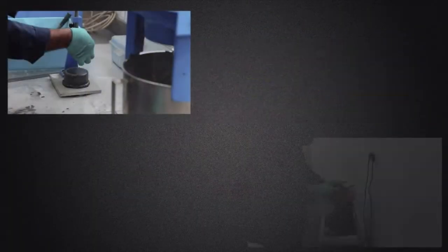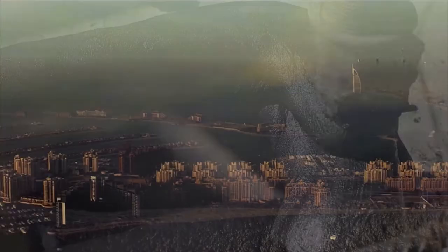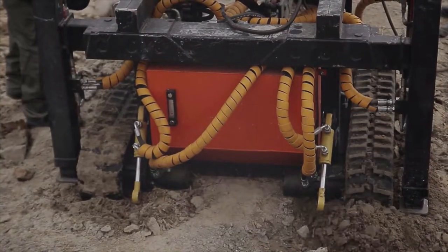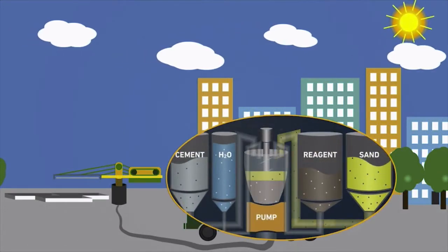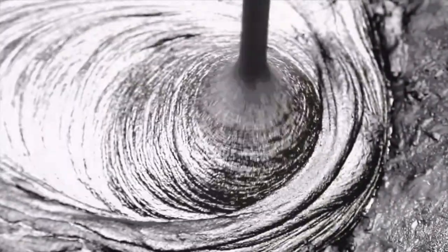Introduction of active fillers makes the whole structure lighter and increases thermal insulation properties, also strengthening the 3D molecular structure of geopolymer concrete. Renka develops and produces a wide range of products based on geopolymer technology. Renka geopolymer concrete for 3D printing has been proven as an effective sustainable material for any type of climate — from the enormous heat of Dubai to the deep cold of the extreme north. Renka delivers all-in-one solutions for construction 3D printing: robotic mobile 3D printers, automatic mixing and feeding systems, and sustainable geopolymer materials based on local raw materials.